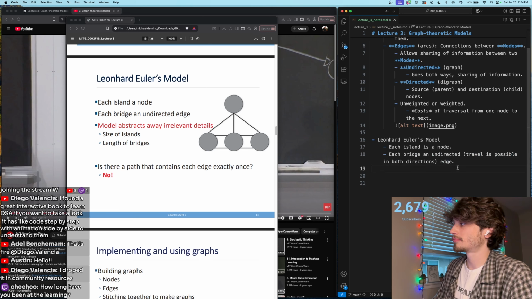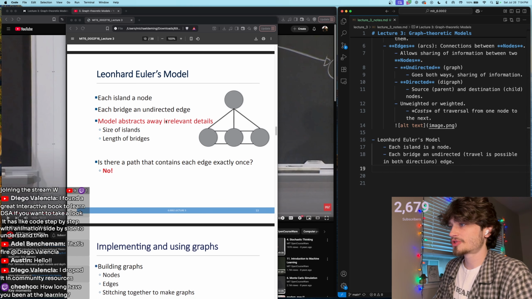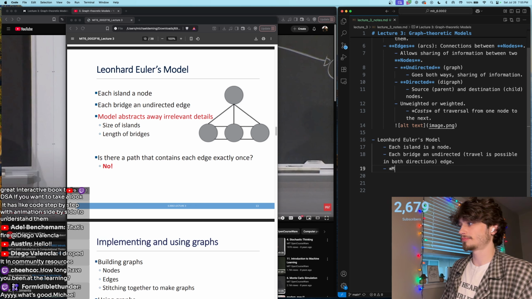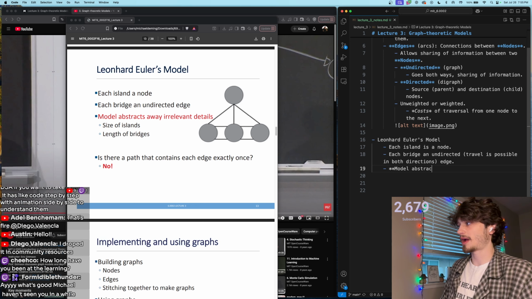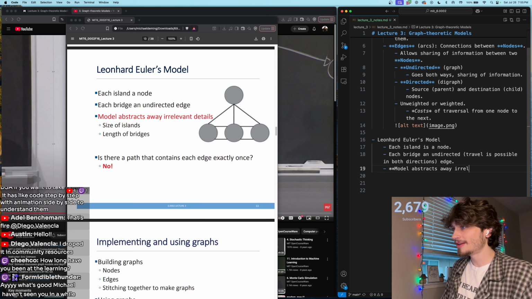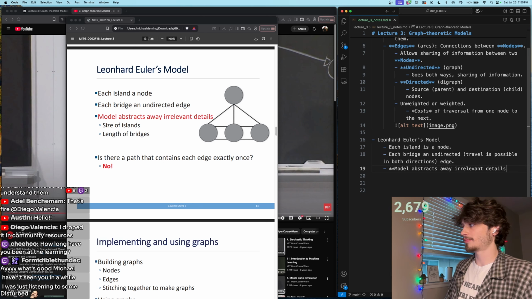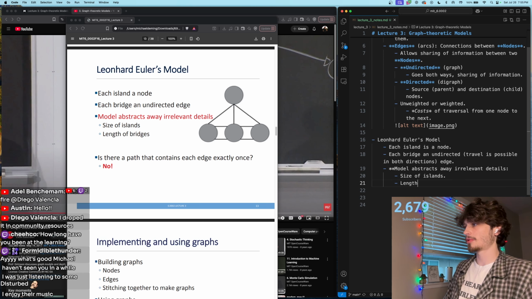The model abstracts away irrelevant details, like the size of the islands and the lengths of the bridges.